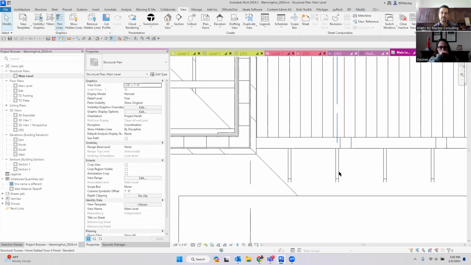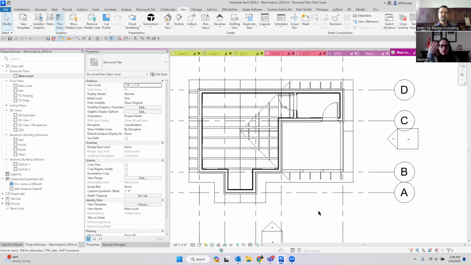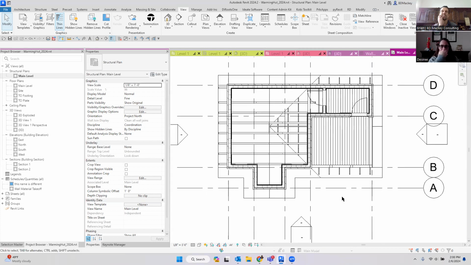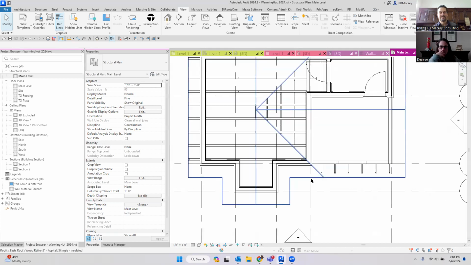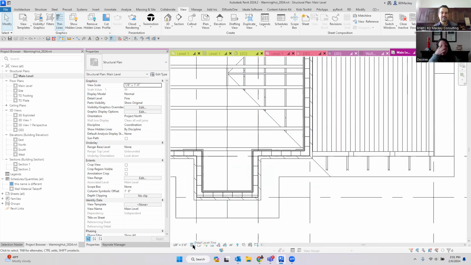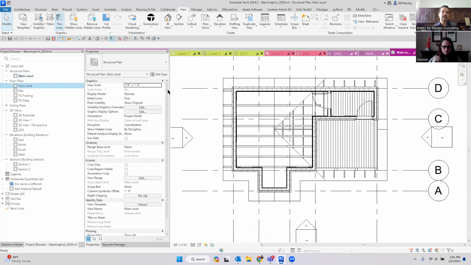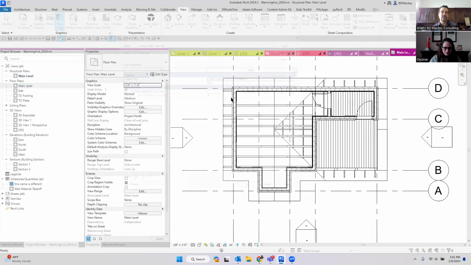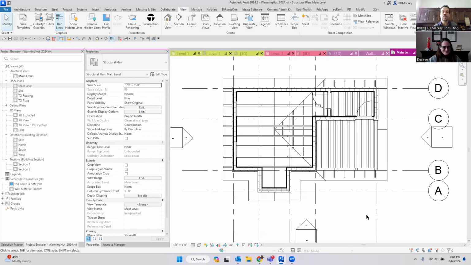I find that when people accidentally do floor plans rather than structural plans, they don't see all of the elements in the same way that structural engineers would be expecting to see them. So like there you're seeing framing as solid lines rather than hidden dashed lines. Well, but you're looking up, so. I'm looking up, yeah. So that's really the only difference. And again, if I go back to floor plan and I say edit type, there is no look up, look down, you don't get that option. That's really the only difference in my mind.